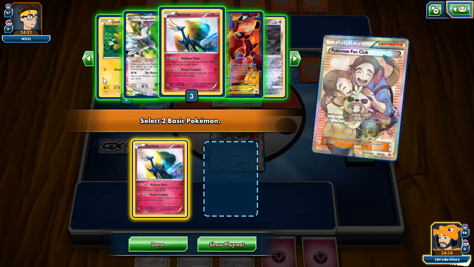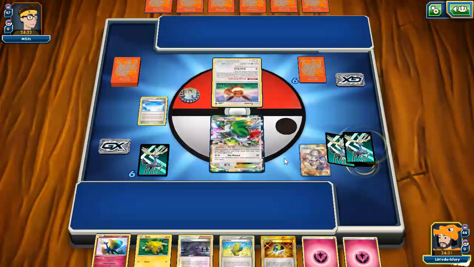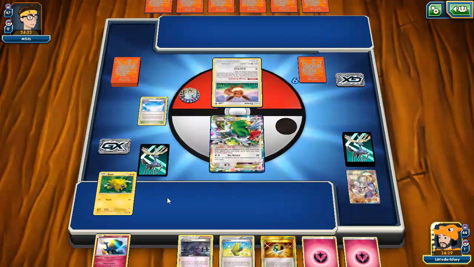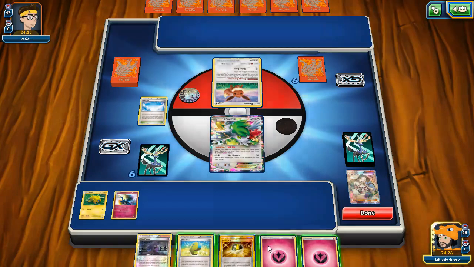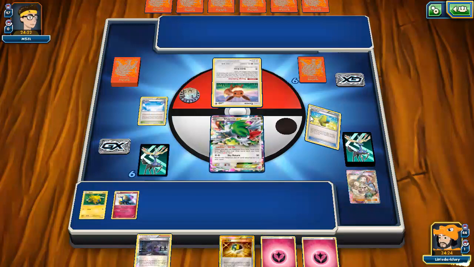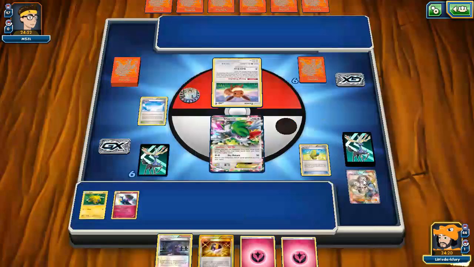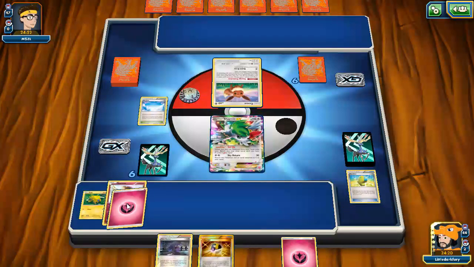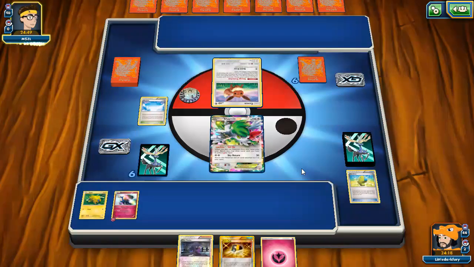Okay, so I think I'm just going to get Joltik and Xerneas. I want to get my Joltiks down as soon as I can, just so they're on the bench, so when I can get Galvantula, they're not just going to be an easy prize. I kind of have to play Max Elixir. We're going to have to use a few items. It whiffs? What? Alright, I'm not too concerned about that. We can just do this and pass. And then we'll Lele next turn and go off.